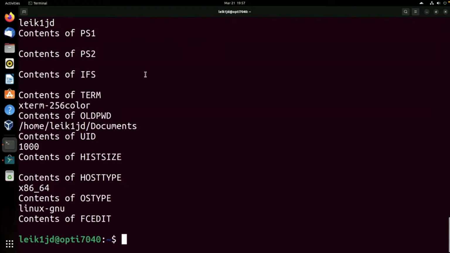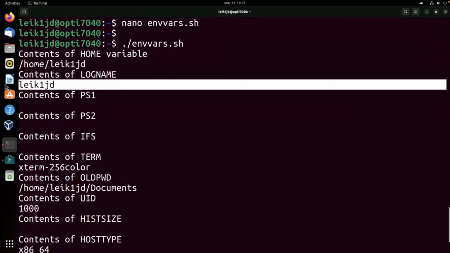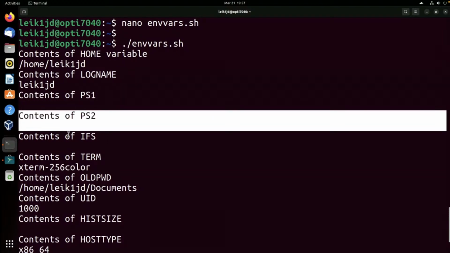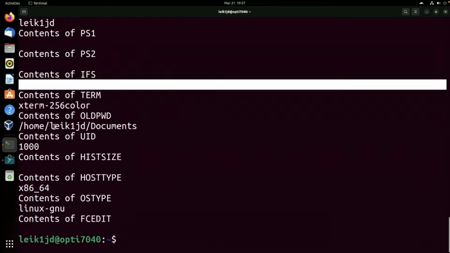So if we execute that now, we are actually able to see which of these actually have something in the environment variable and which do not. Some of these, being from an old textbook, I am not surprised that they don't work on a modern system.